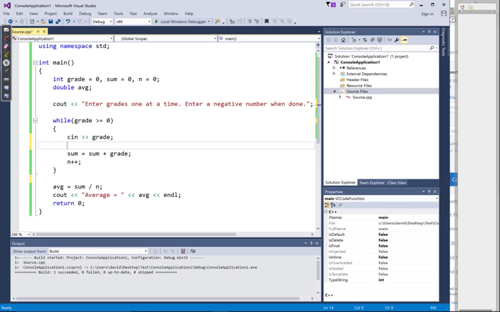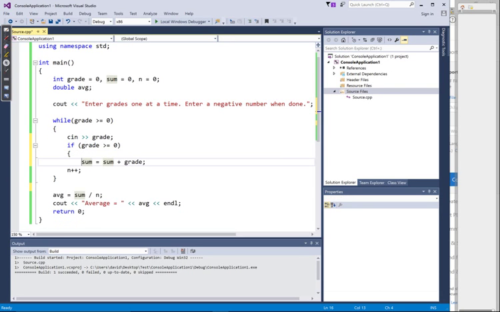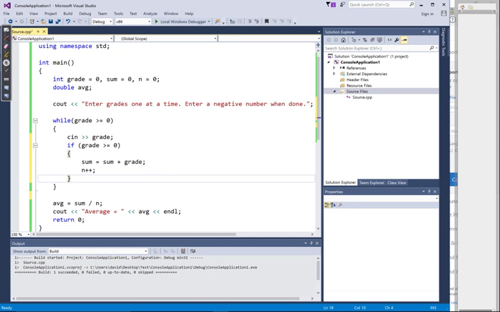The other way is, right inside my while loop, I'm going to put in an if condition, and what I'm going to check for is whether the grade that's entered in is actually allowed. So if grade is greater than or equal to 0, then do this. This says only if the grade is greater than or equal to 0 am I going to count it in my sum and add it to n, or count it as one of my grades.